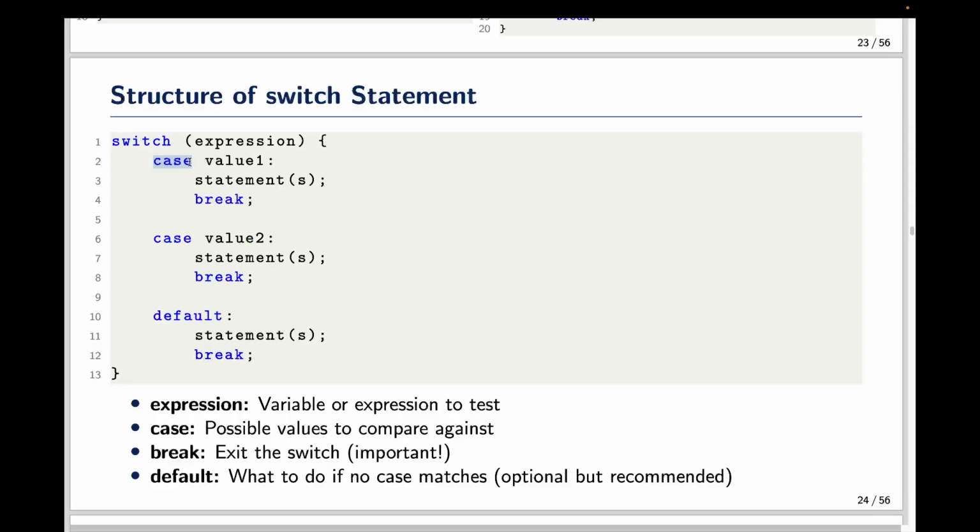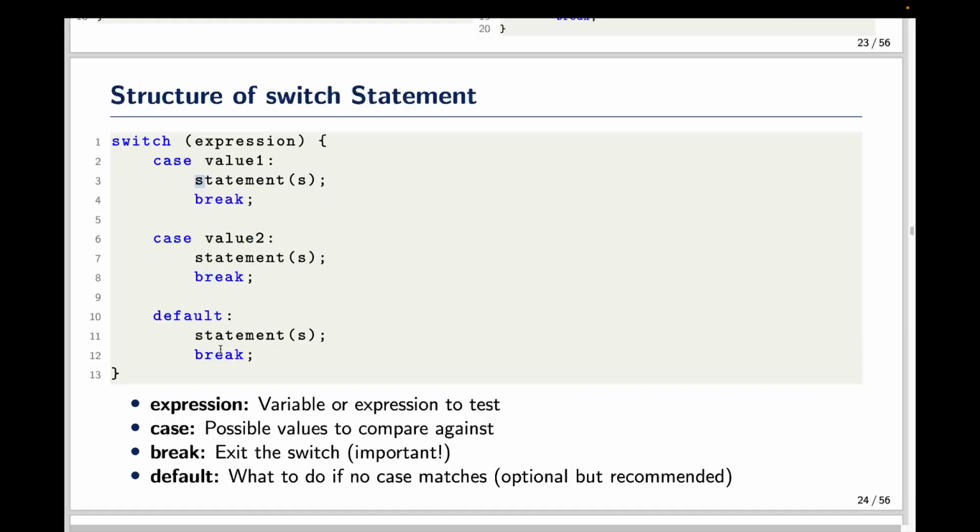And whenever you use case, the value, then colon, this colon actually tells you that you are going to have 1 2 3 4 statements. Then, very important, you have to always have the break. If you're not going to put the break statement, what will happen? First of all, this will be evaluated. If this is true, it will go on to case 2, value 2. If that is also true by chance, then this will run all these statements, and it will also print your default statement. That is, even if none of the cases is true, it will still print the default statement as well. So break after every case is a must, because you are actually going to tell it that this statement is true up till this point.